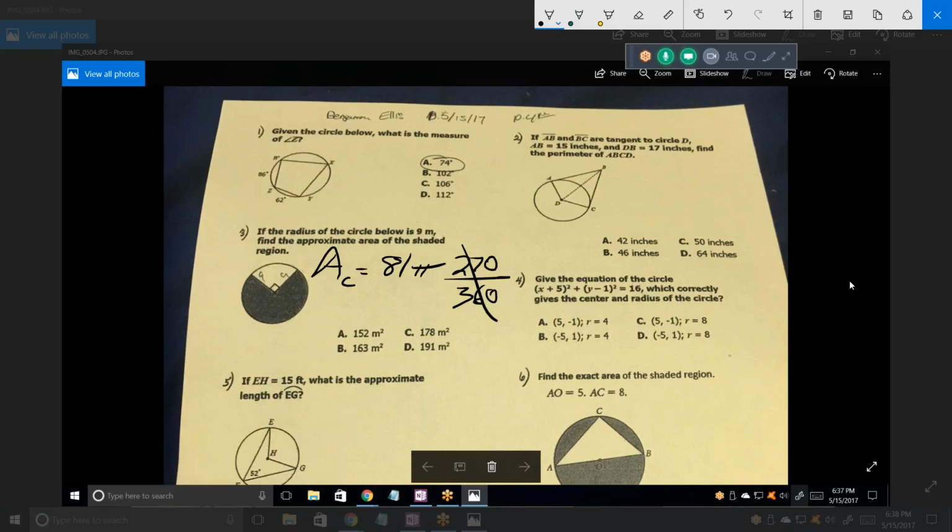Do you have your calculator there? I do. I hate the fact that they put all the answers without pi in it, but yeah, they put it in meters. No, what they make you do is use a number for pi. In other words, the answer should be 3/4 times 81 pi, not 3/4 times 81 times 3.14. Yeah, you're right. Okay, but they're only giving you these 4 choices, so you got to do 81 times pi times 3/4. What do you get?